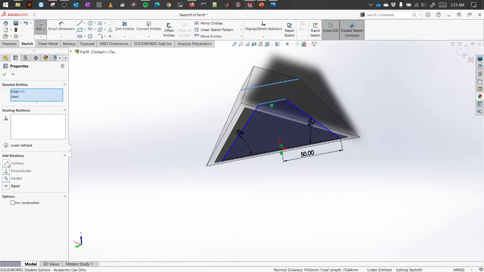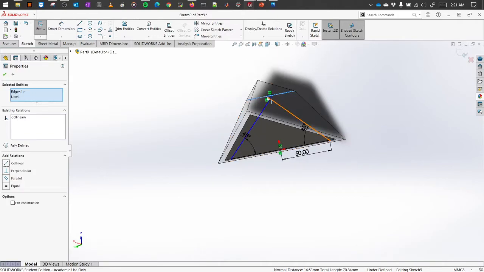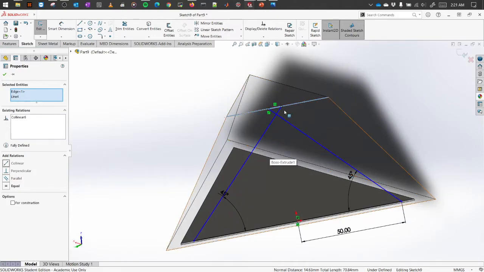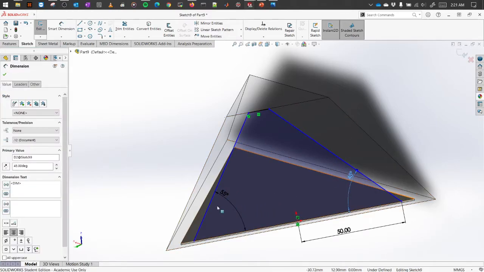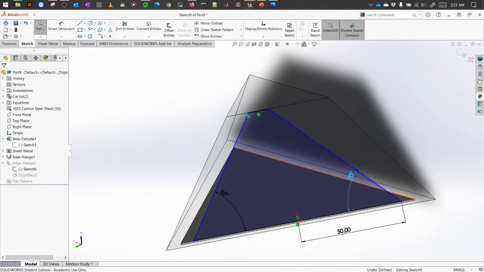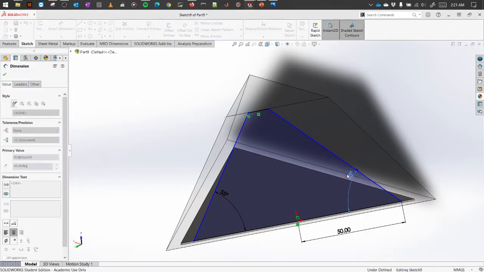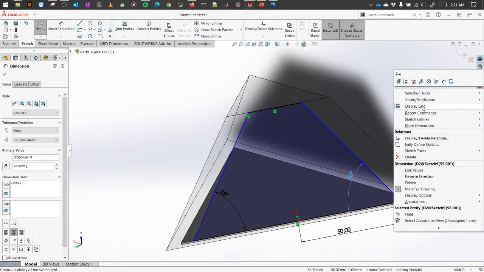select this option called collinear. Okay, when you do the collinear, you will see it is crossing lines here. We don't want something like that. Now we can either change this length or change this angle. So let's change this angle to, I don't know, maybe 55. Same goes for the other one, 55. Yeah, this looks much better.